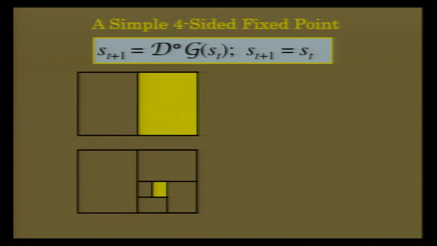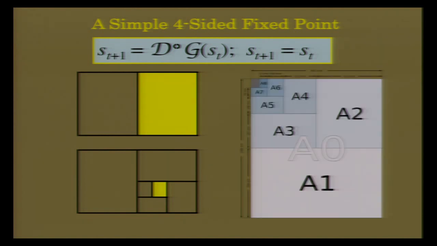Okay? This you've seen before. This is the A paper format, which was probably invented for this reason. It's very easy to fold it, and you always keep this somewhat aesthetic or balanced aspect ratio for the piece of paper. But there are more. So this is a trivial one.